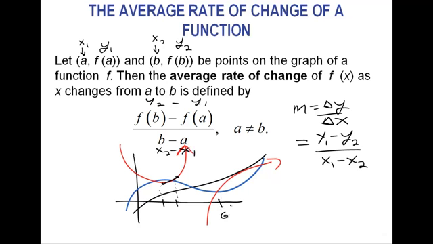If this was a, sorry, and this is b, then here's a point, and then there's the other point on the red line. That slope connecting those two is the average rate of change of the function over that interval from a to b. Actually, a pretty important concept. That's the first thing we use to teach derivatives in calculus. So make sure you understand, average rate of change is just the change in y over change in x over an interval.